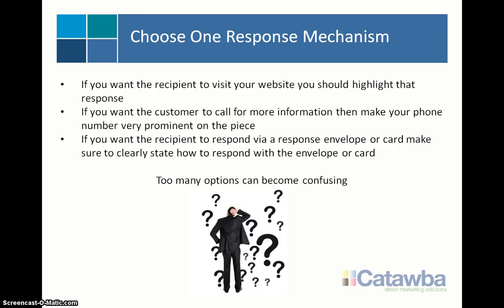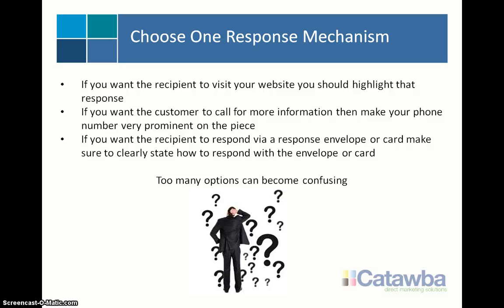If you're going to choose a response mechanism within your call to action, you could have customers or prospects visit your website. If that's what you really want them to do, then you need to highlight your website and tell them to respond by visiting it. Giving your prospects or customers too many options to respond can cause some confusion.